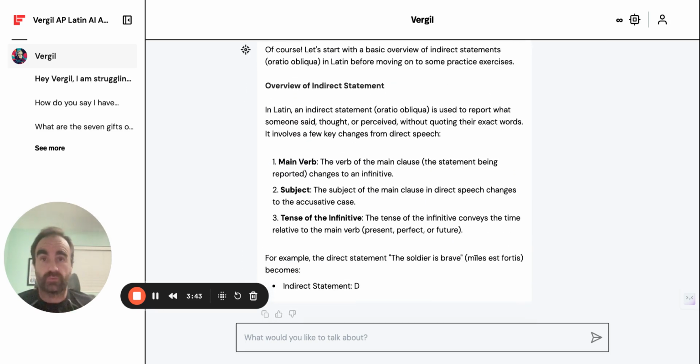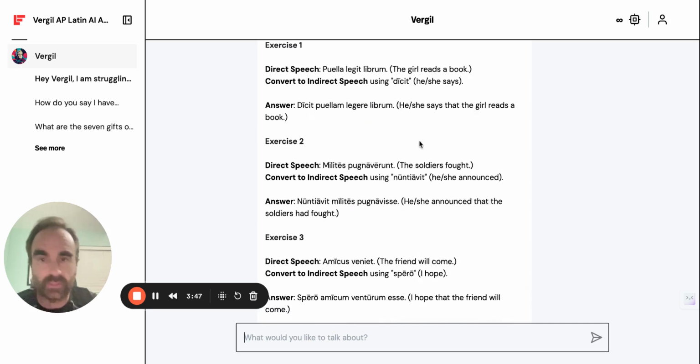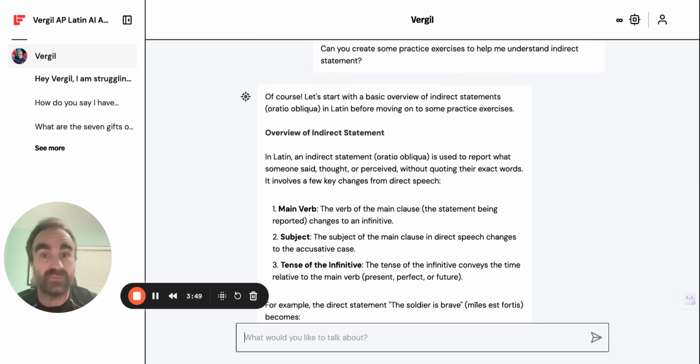It can create personalized experiences so the student can target the areas they're weak at, and they could do this 24/7. Teachers, you can use this too. If you notice a pattern with your students, that there's a certain grammar concept they're having a hard time with, you can generate personalized exercises and then give them to your class to help them through the material.